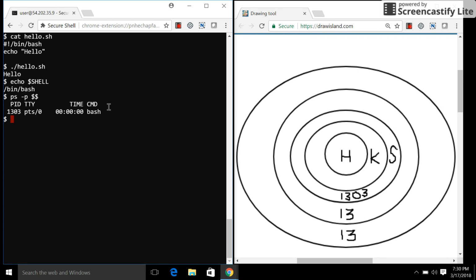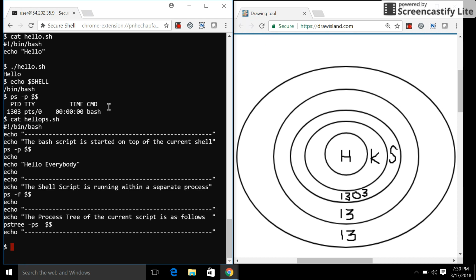Now let's see one more script, through which it will be clear what Unix or Linux is actually doing when it runs a particular shell script. I have written a shell script already, just to save some time. So this is the particular script.